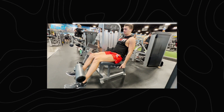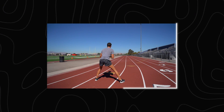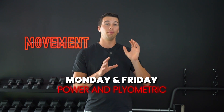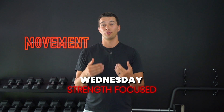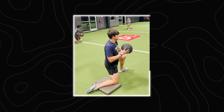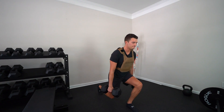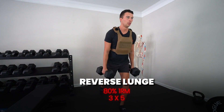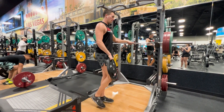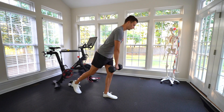This power and plyometric training session may end with some more accessory work — maybe a heavy leg extension isometric to build the patellar tendon, or a cossack squat or lateral lunge variation to open up the hips. While the level four athlete had a power and plyometric session on Monday and Friday, their Wednesday session is more strength focused. It would still start with athletic movements — A skips and skip variations, hip mobility, med ball rotational throws, single leg step up jumps, and plyo pushups. For strength work, maybe a reverse lunge at 80% one rep max for three sets of five, supersetted with a dumbbell single arm row. They might wrap up with accessories like hip flexor march, core work, and single leg Romanian deadlifts.